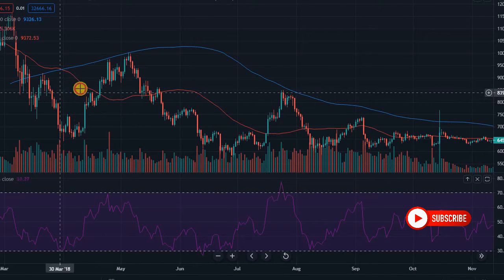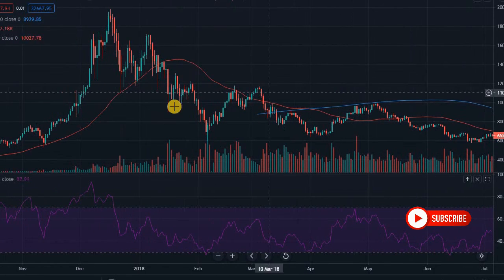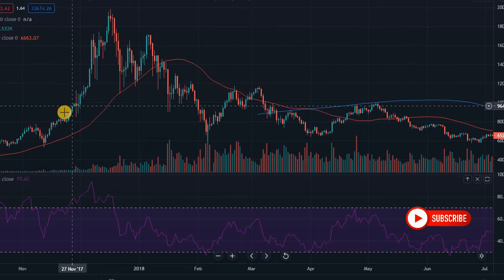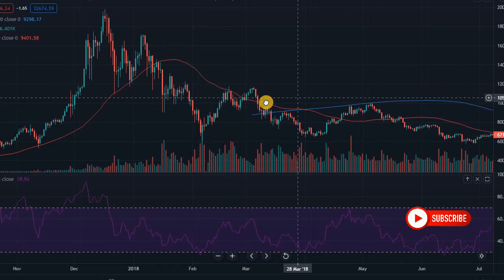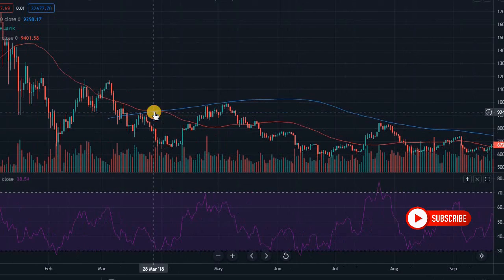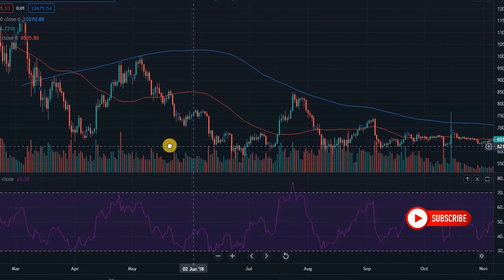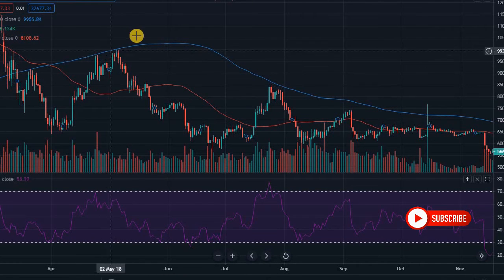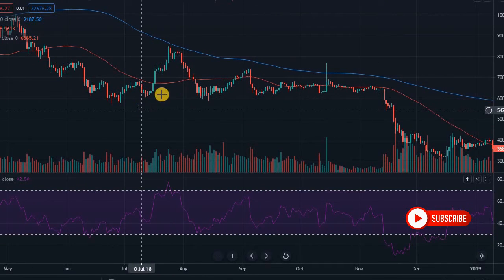I think here it is. Here we have the 2017 cycle. So we were riding the 200 days moving average, and when the death cross happened out here, since then we saw a long bear market. So this was the first attempt to cross the 200 days moving average. It failed. Again it came down, and the market kept on dumping. So this is what happened in 2017.